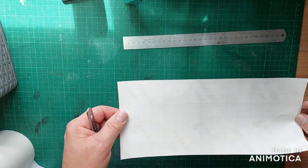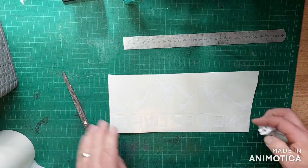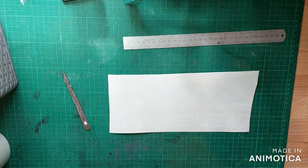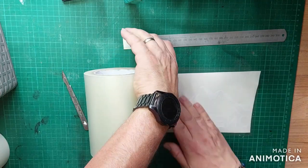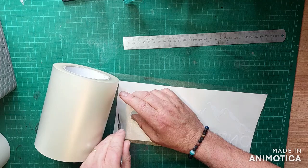I don't know if you can see it. It's the wrong way around. So when you stick it on the inside of the window, it's seen. And I'll do this in clear. Back in. So you can see it. So they can see it when you put it up to a window.